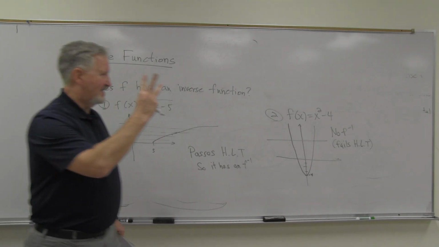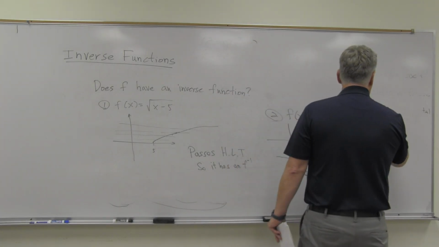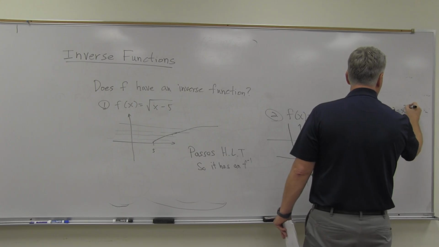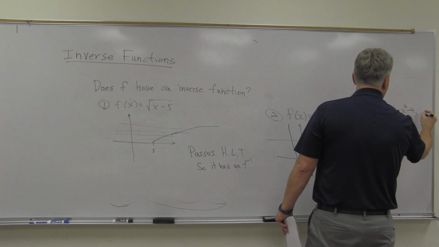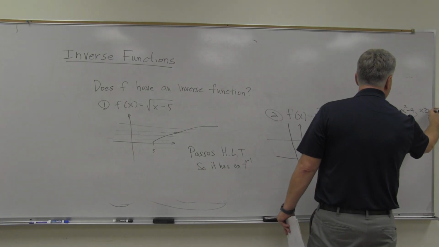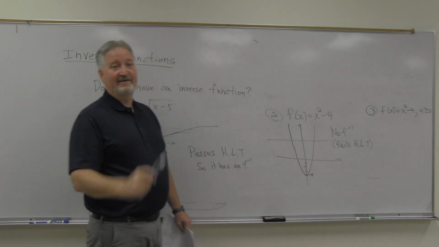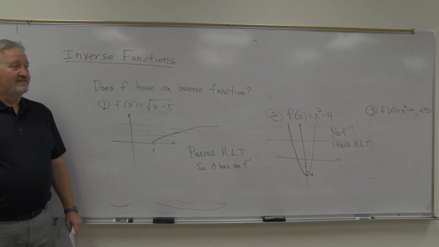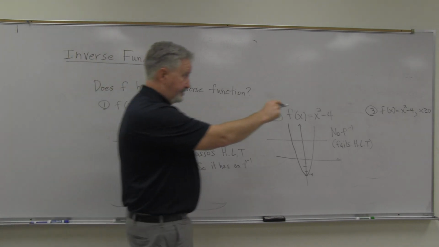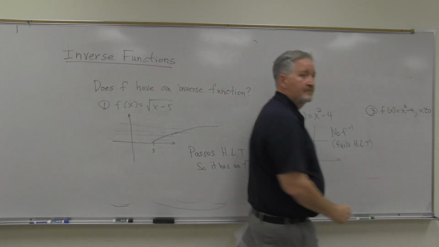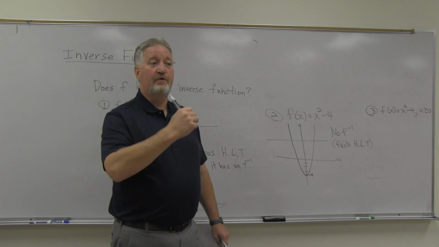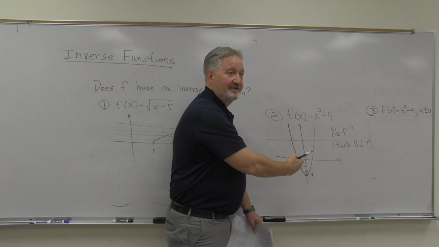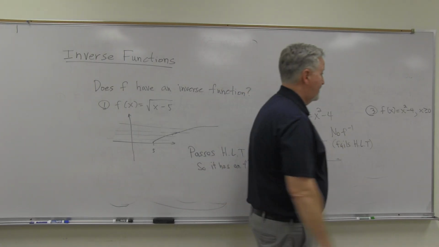However, number 3 is this. Note this. Same function, but x greater than or equal to 0. Restrict the domain there. Does that have an f inverse? If I restrict it here, what does this mean? I only want x greater than 0. So what part of the graph am I wanting here? Just basically the right half of that.